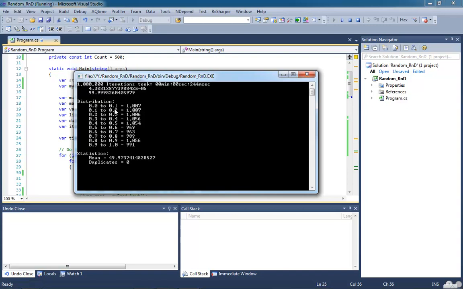That's because we're using double, so it's counting the numbers up to 1, but those other 99 numbers that we've got in our range aren't being calculated, so our distribution's completely jacked up, so we can't go through that. But if we look at our mean, our average is real close to 50. Which is about halfway. We still got 0 duplicates.